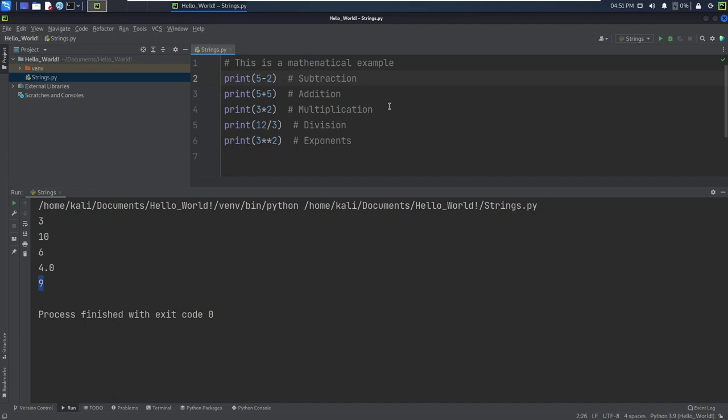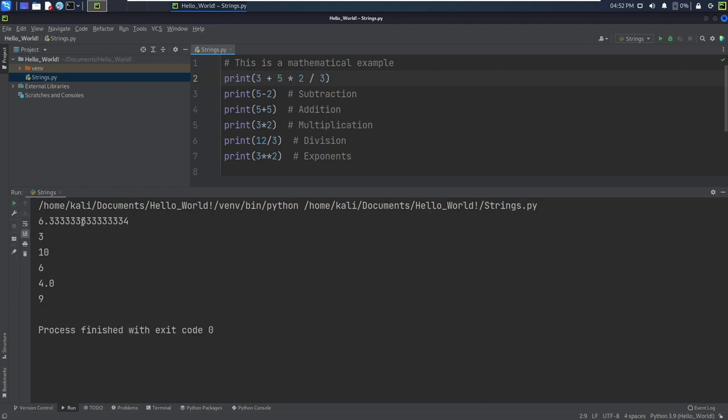Now, whenever you are doing something like multiple operations with PEMDAS, Python actually does it completely for you. So you can go ahead, 3 plus 5 times 2 divided by 3. And let me put some spaces in here so it's more understandable. And as you can see here, for those of you who know how to do this, first of all, you'll multiply 5 times 2, which is 10, divided by 3 will be 3.333, plus 3 will be 6.3. And as you can see here, it actually gives us the value. So this is really useful because you don't actually need to know math to use mathematical operations in Python.